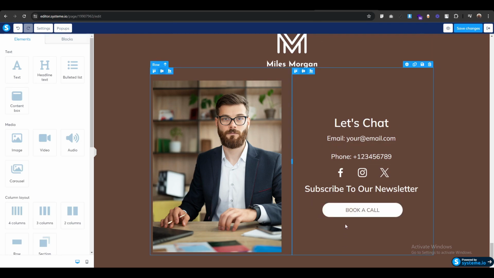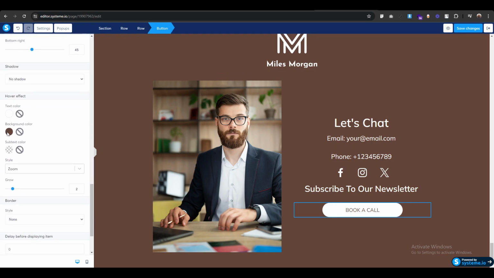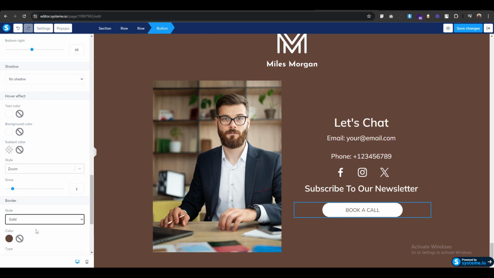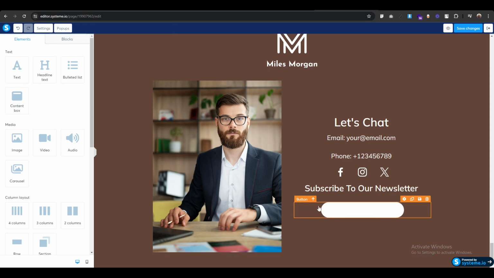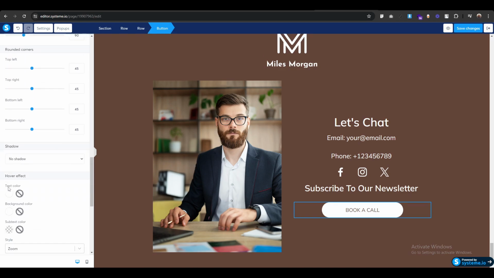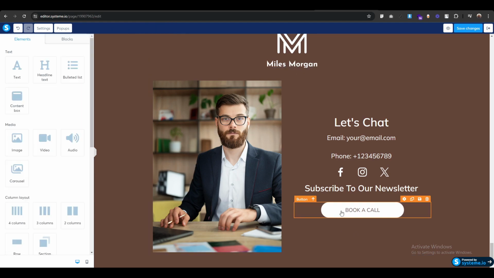And as you can see, we have to fix this when we hover on this. So click again and go to the hover part. Change the background to white, I guess. We can add a border, solid white. Let's see. Maybe we can change the text color to this. So let's see. Yes, now it looks good.